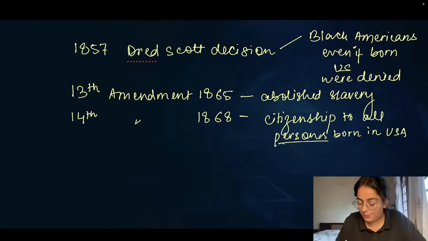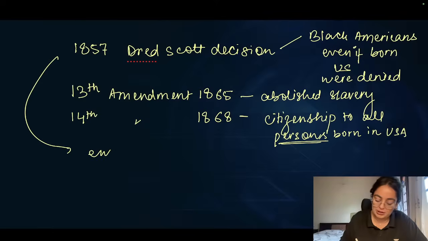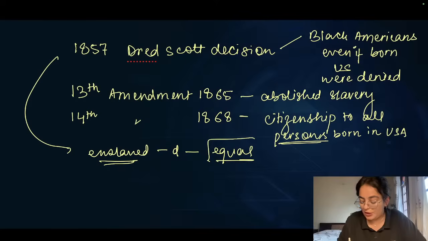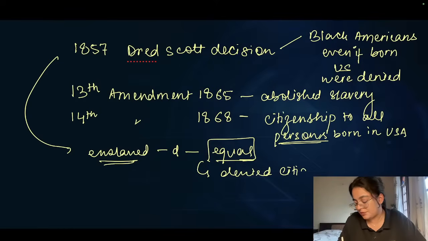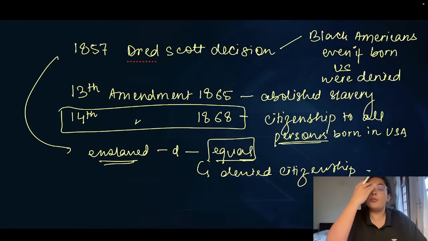We took a very, very broad term. Anyone who's born on US soil is a citizen, to ensure that the formerly enslaved population and their descendants were given equal rights and would never be denied citizenship in this country. So that was the understanding, and that is why the 14th Amendment provided a type of model for US. And let's now understand the two models.